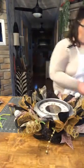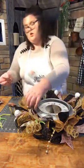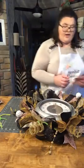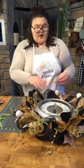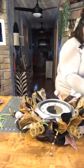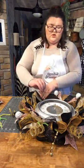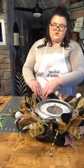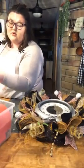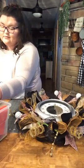I love a full wreath, and that's what I'm making sure we have here. It's a very full wreath. And this is one of a kind. We are no longer making copycat wreaths. I am sorry, but it's just too difficult to make sure everything matches and is done like that. So from now on, our wreaths are just one of a kind. If you like the theme and the colors, we can match that, but it won't have the exact same stuff.